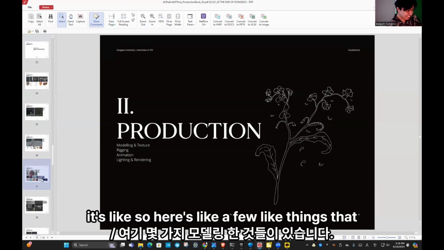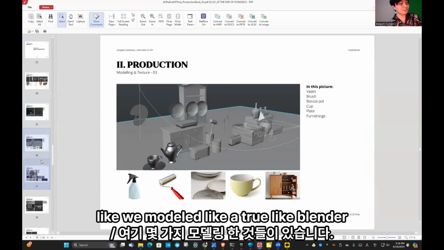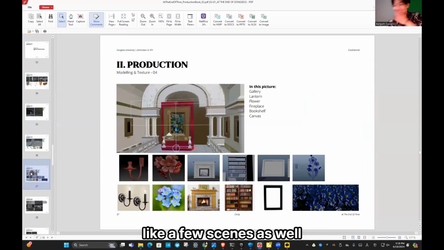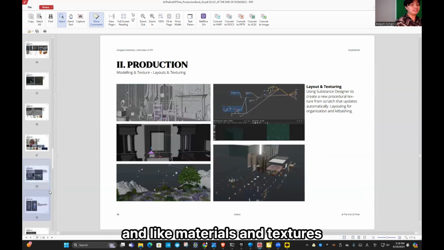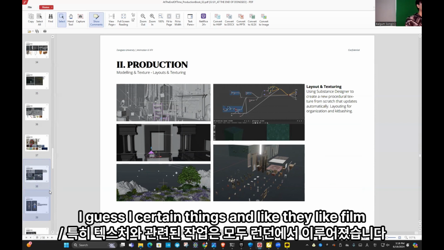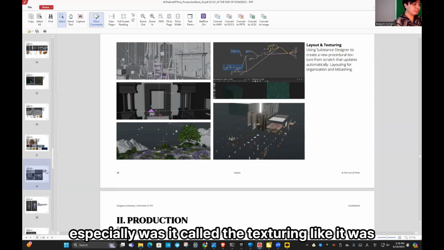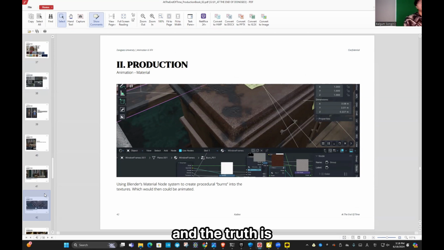Okay, hold on. Here are a few things that we modeled through Blender, a few scenes as well, and materials and textures. If you're wondering how we achieved certain things in the film, especially the texturing, it was all done in Blender.